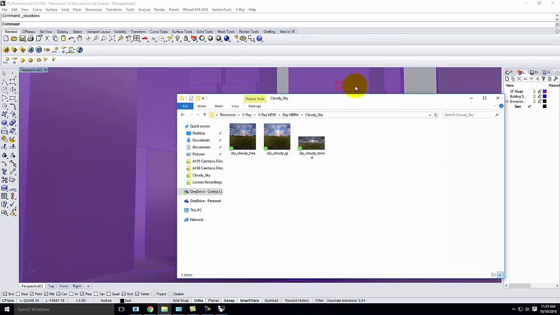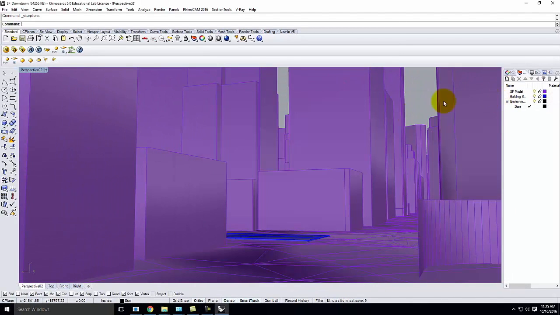Okay? The next thing that I need to do is I need to drop my sun into the scene. So we have two different ways of working this. We can adjust the sun to the background, or we can adjust the background to the sun. And the way that I think is easier is to adjust the background to the sun. The only challenge with that is if you're trying to use, say, an image that has ocean in it and you want to see the ocean, sometimes you might do the opposite. You might adjust the sun to the background. It just depends.